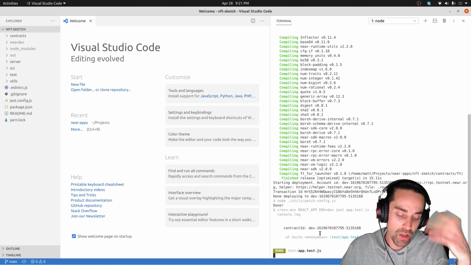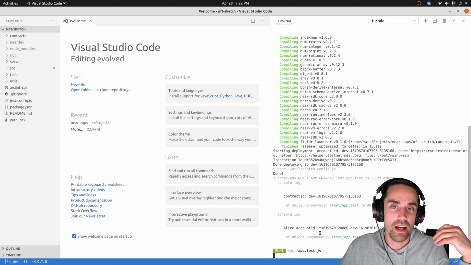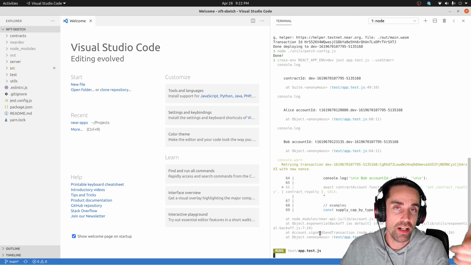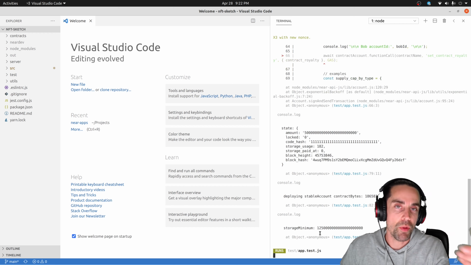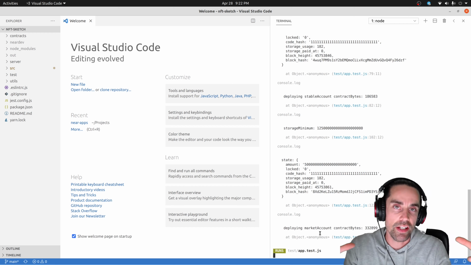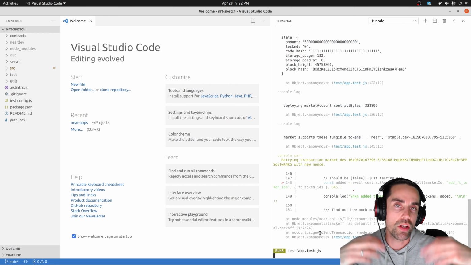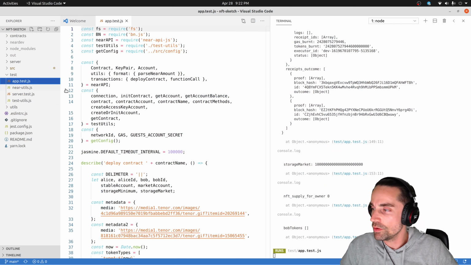There's a fungible token, which is just for testing to make sure that the NFT marketplace can accept fungible tokens as payments for NFTs. There's an NFT contract, which is relatively standard. There's some additions that I've added there, like token types, and you can lock token transfers. And then there's the marketplace contract, which actually facilitates the buying and selling and auctioning of NFTs. So it's sort of like a kitchen sink example, and then you can take what you want to launch your own project. It's actually running through the tests right now, so that's what I wanted to show you.